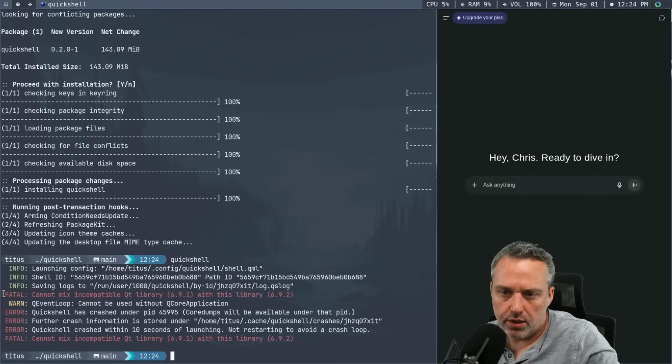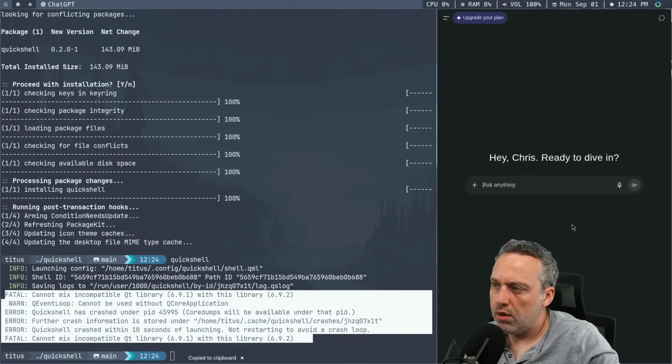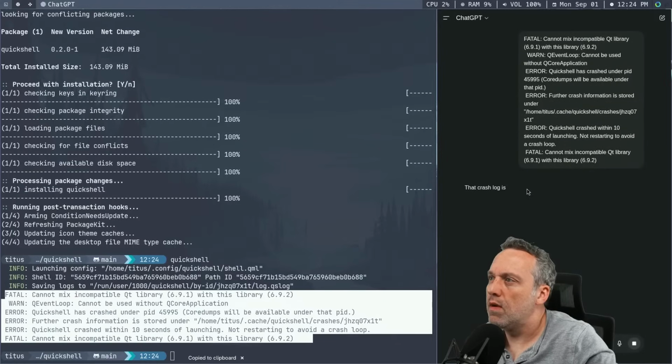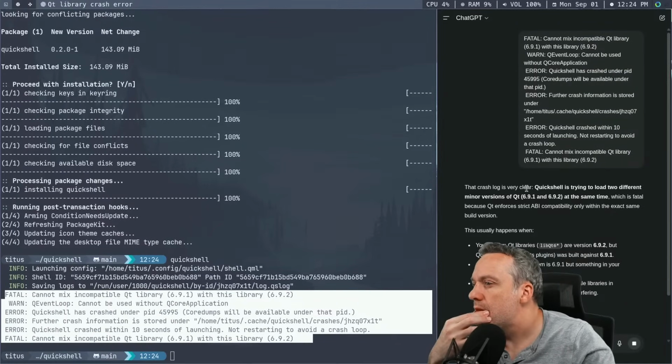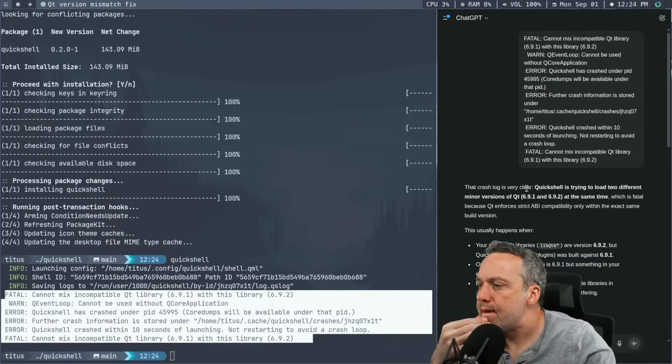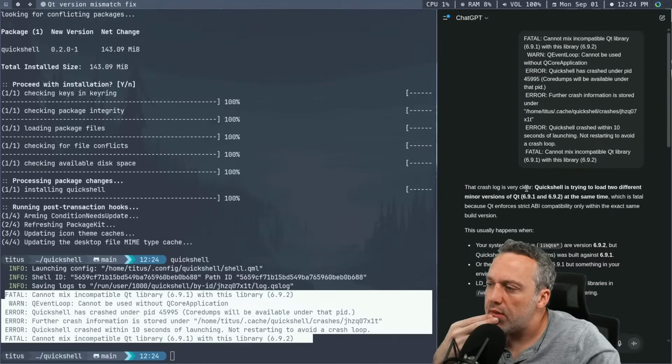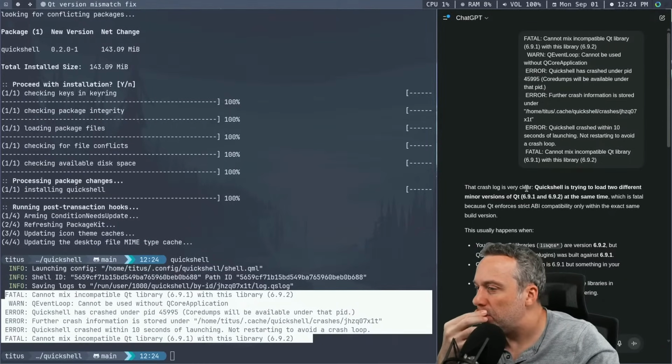Let's see, what do we got? Your system Qt libraries are version 6.9.2, but the quick shell and its plugins are built using 6.9.1. Or the reverse. I think it's the reverse.